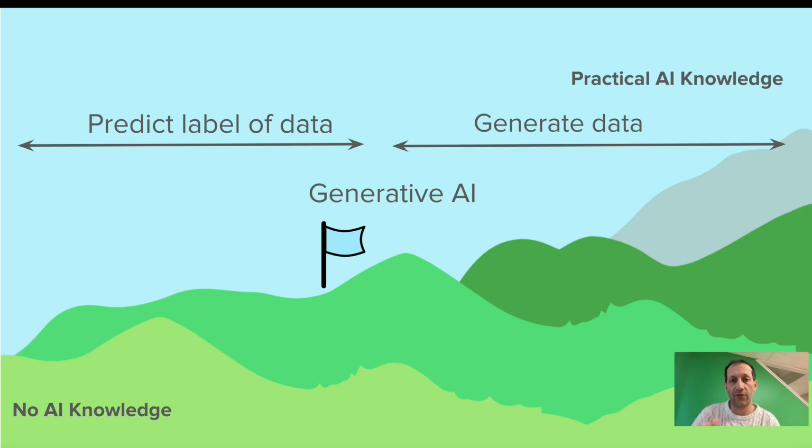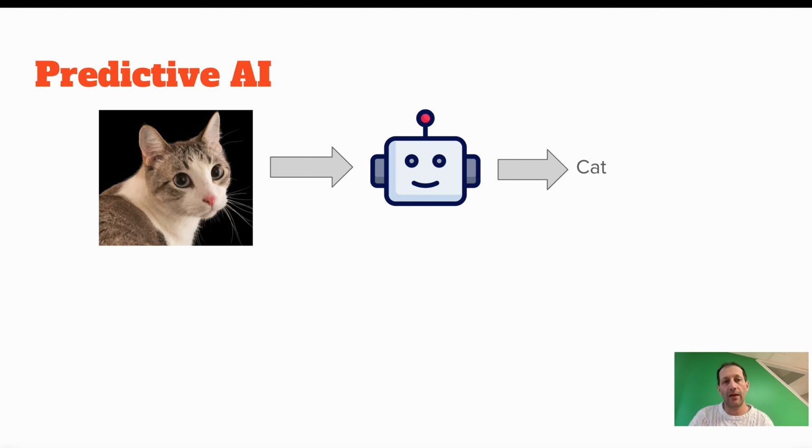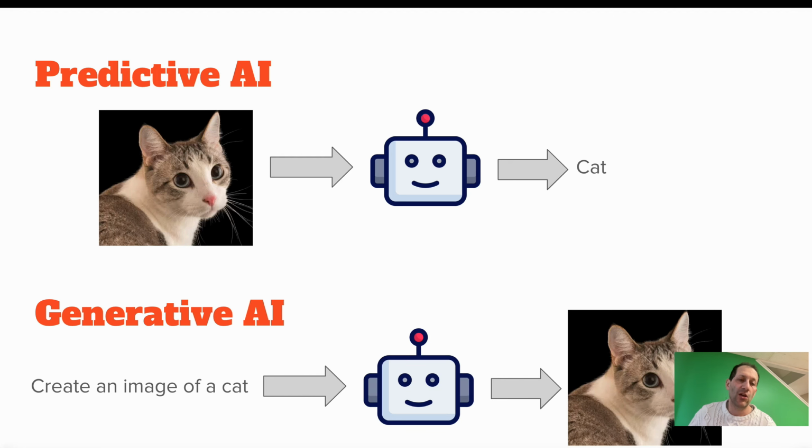What we're going to talk about for the rest of this semester is a different paradigm where you use machine learning to generate data. In predictive AI or discriminative AI, the paradigm is what I just described and what is shown here. Content comes in, label prediction comes out. In generative AI, you input some form of content. It could be noise, it could be a prompt, and the output is the content of interest. Here in this example, you give it a prompt to create an image of a cat, and it will create the image of the cat.